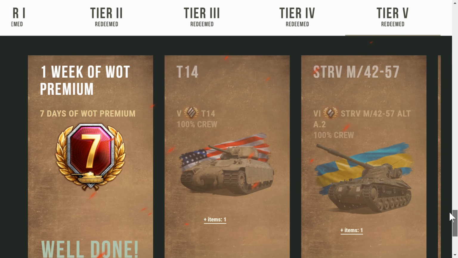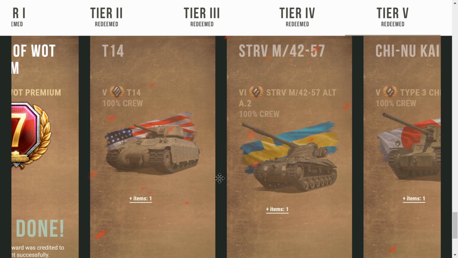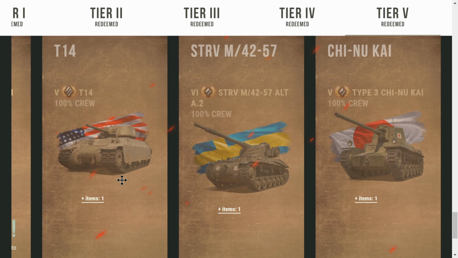Now, tier 5 rewards, you can either choose premium days, but what I did in the past was I collected a free tank. Look, there's a tier 5 American medium. If you want to train a T57 or a T110E5 crew, it's a perfect way for doing it. If you wanted to train Swedish mediums, that's a tier 6 tank. You're going to make more XP and more silver every time you play this. The Chinu Kai, if you're training an STB or making your way up the Japanese medium line, playing this for the medium tank reward missions will get this done.